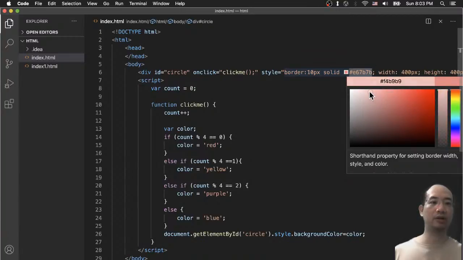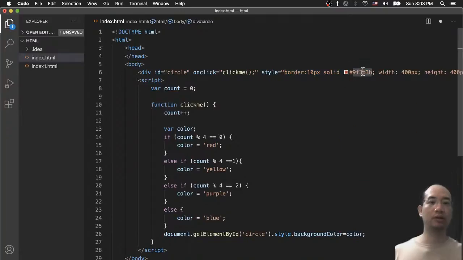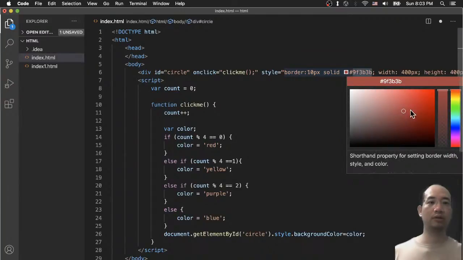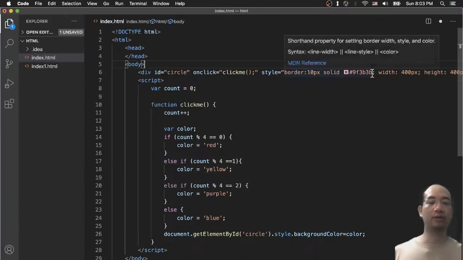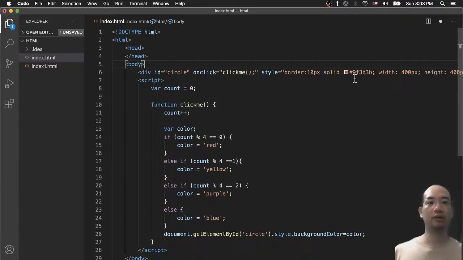You choose it, and it's 6 characters, usually numbers and letters like F, something like that. It's like a postal code, numbers and characters.